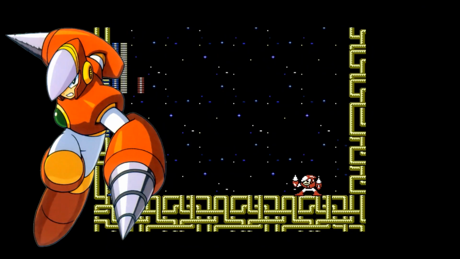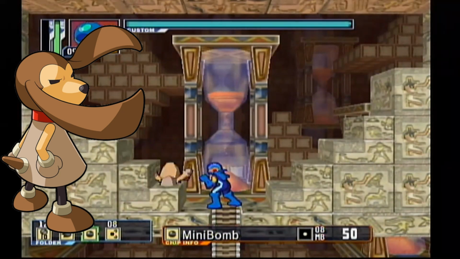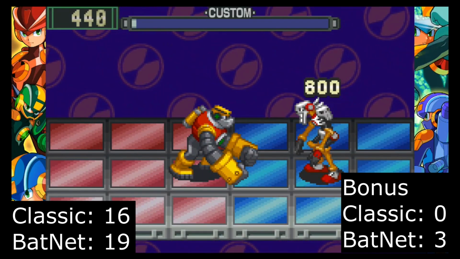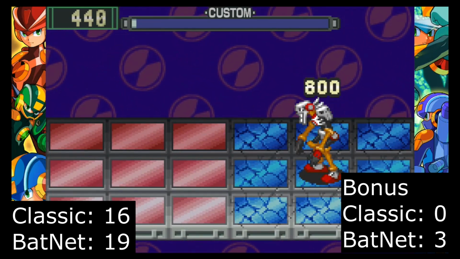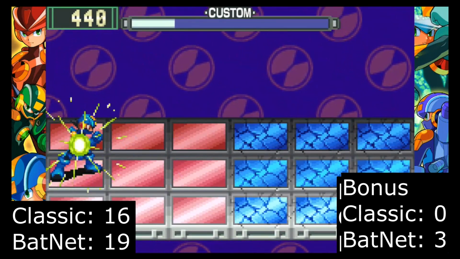And since we're on 5, we'll have 2 absences that will require some matchmaking, and to really confuse things, a supporting character that I kinda forget has an EXE, and a boss that... well, you'll see. The score thus far is Classic 16, Battle Network 19, with the bonus rounds being 0 to 3, so let's see how things turn out this time.